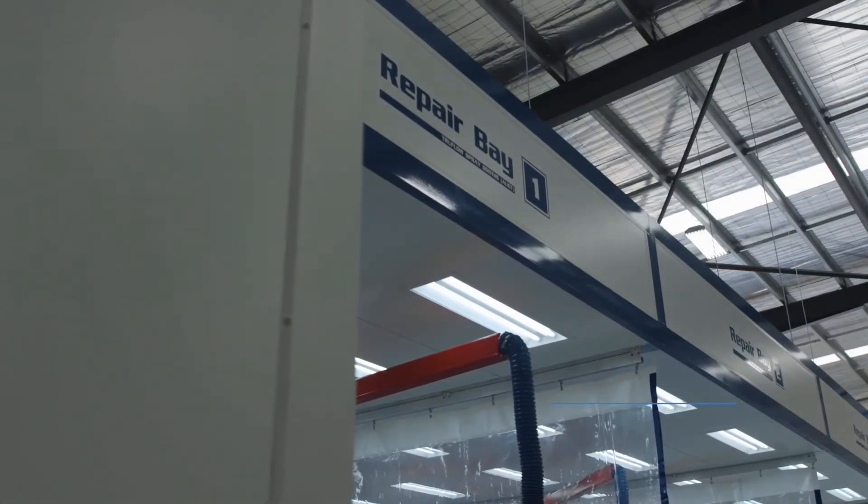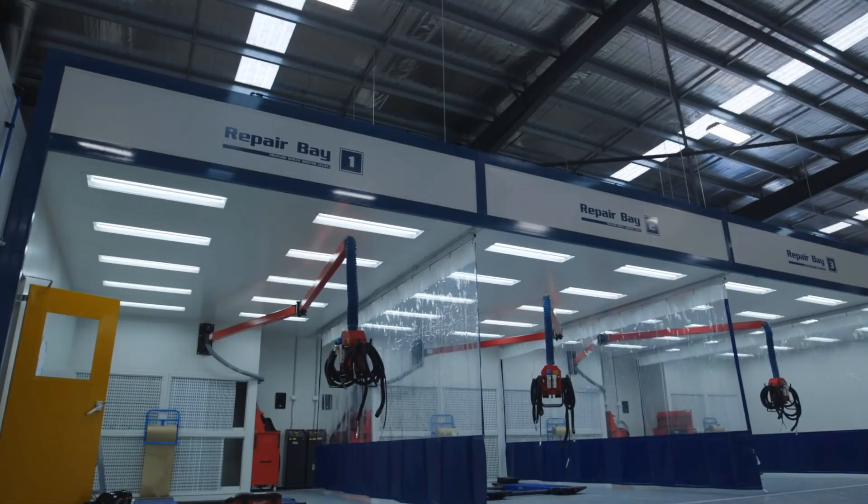This one in particular I'm quite proud of — it's a good look, the Schmick colours look good, and it's one of the better ones we've done. You can see by the quality of the product that we're heading in the right direction, and 12 months from here we'll do an even better job.